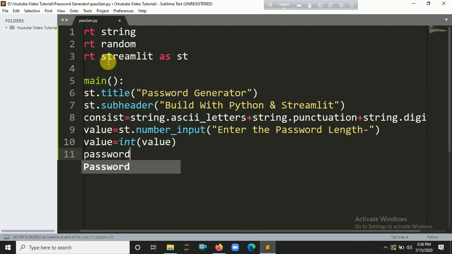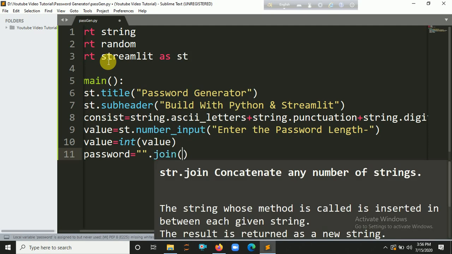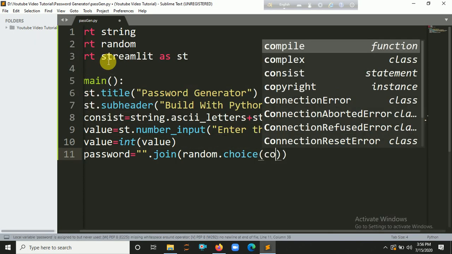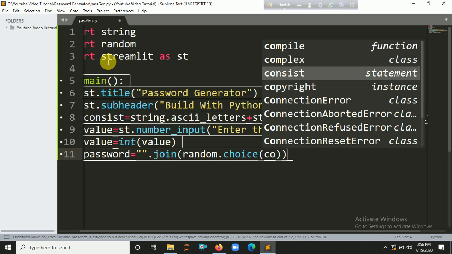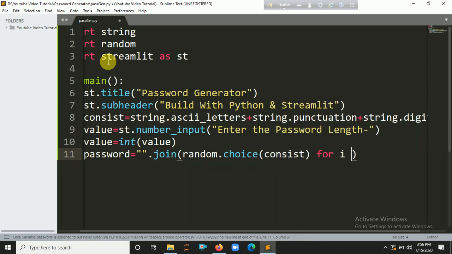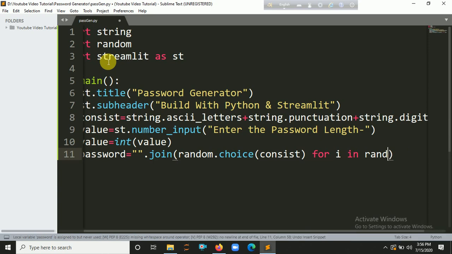So let's generate our password. Okay, here's the logic. First, join this as a random.choice from characters. So let's iterate it in a range.